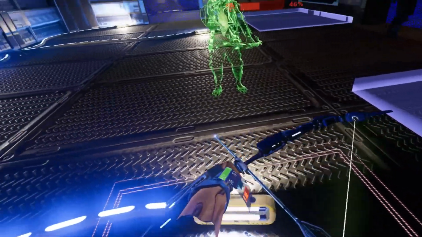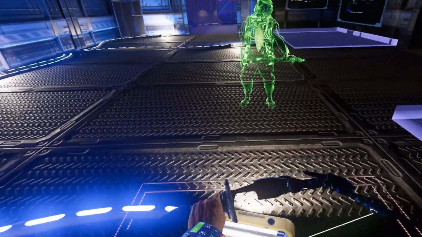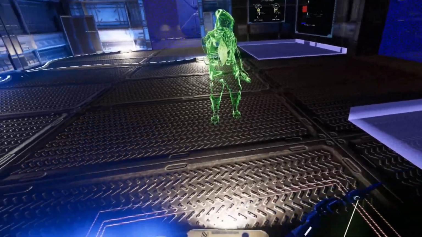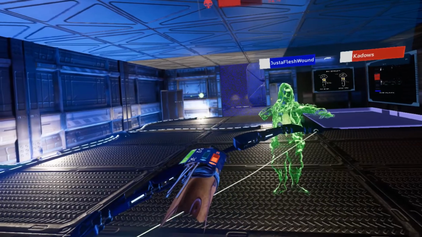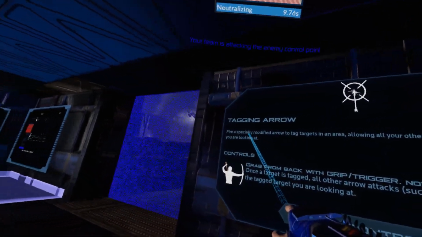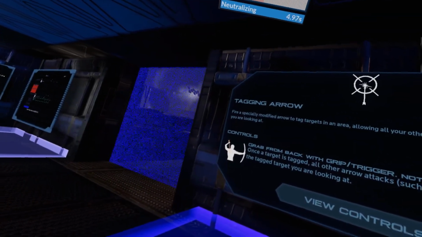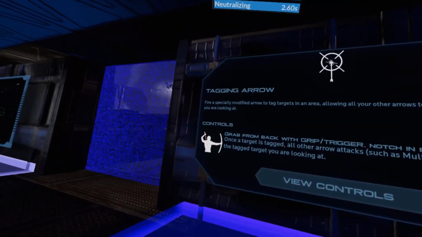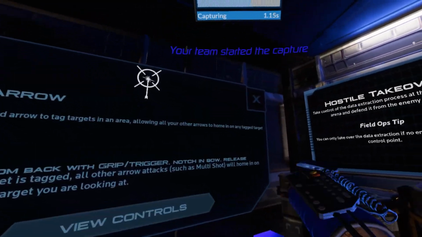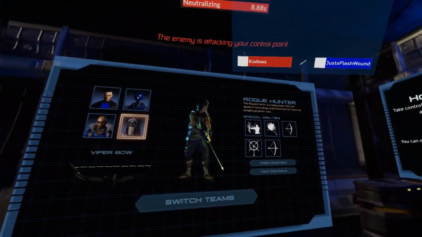Now I don't have anyone in here to show it off, but we'll go out there and start fighting in a minute. That will tag enemies, and they will take increased damage, and anyone that is tagged, regular arrows will home in on them. It's a specially modified arrow that tags targets in an area, allowing all other arrows to home in on any tagged target you're looking at. I was told while at Servios that it also increased damage done to them. That may or may not be true still; that was a couple of builds ago. But that is his tagging arrow.